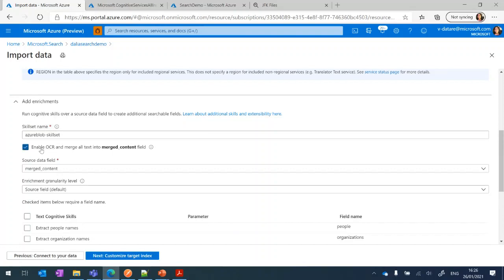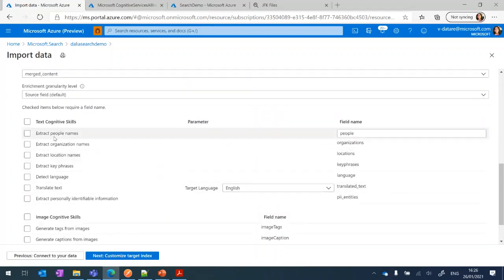The checkbox over here allows you to enable OCR and merge all text into merged content, meaning that you can do OCR on any documents or images of documents and then extract this text and combine it to the original text and then have it all searchable into one field. Okay, so this basically just combines text inside of images and combines it with other text documents.